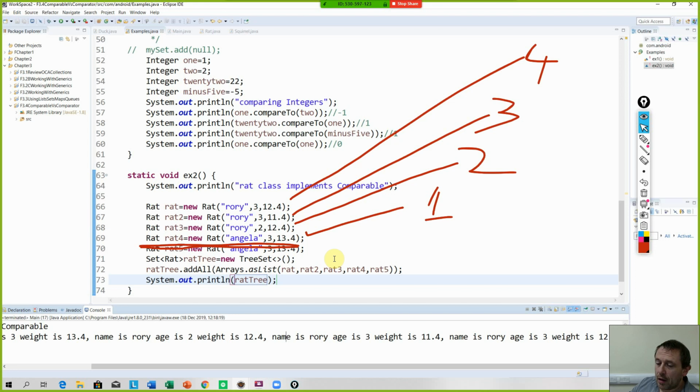Okay. So it depends how you want your compareTo method to work. All right. Now, ideally, when you do something like this, you probably would want to add every rat. You do want to allow twins. Some rats are going to have the same name, the same age, and the same weight. So you'd normally put in an ID or something like that. So in the next one, we're going to be using primitive ints, primitive doubles, and we're going to be assigning a unique identifier to every object in the class. So that is going to be after lunch.